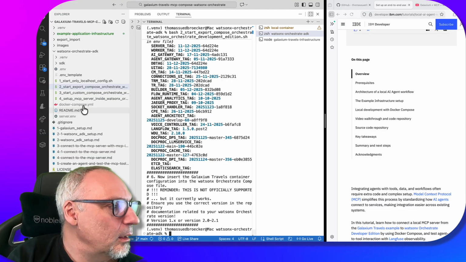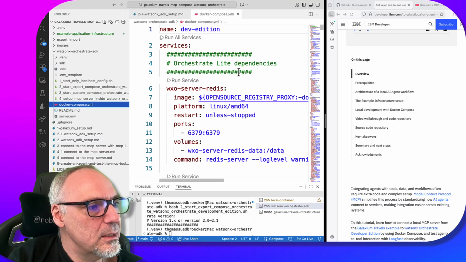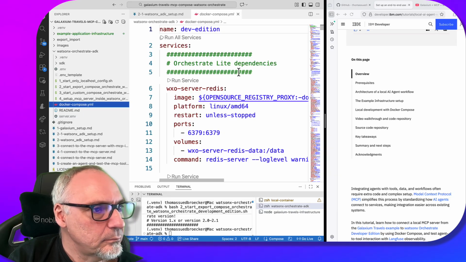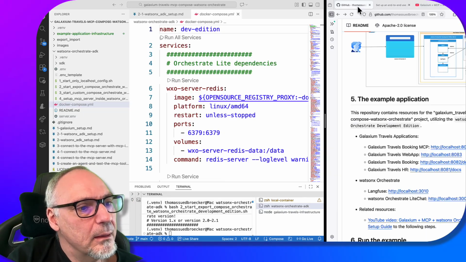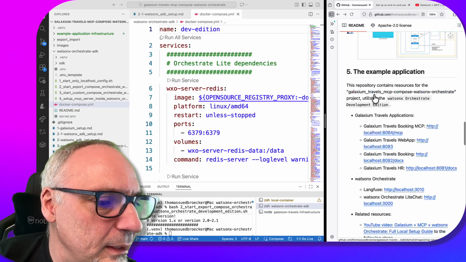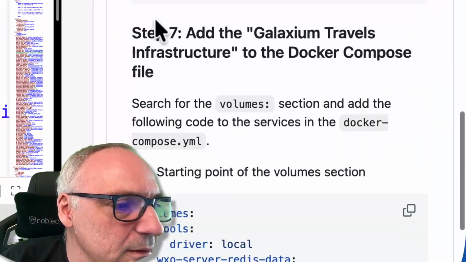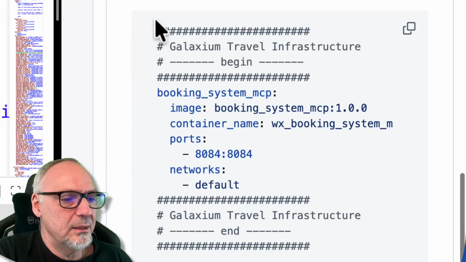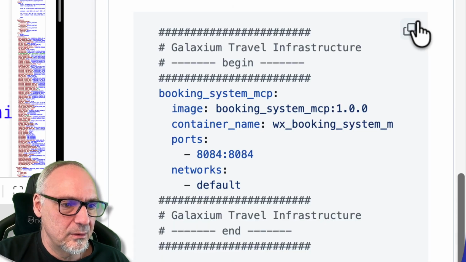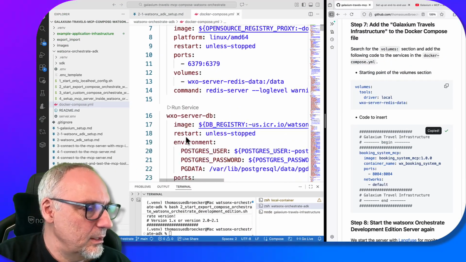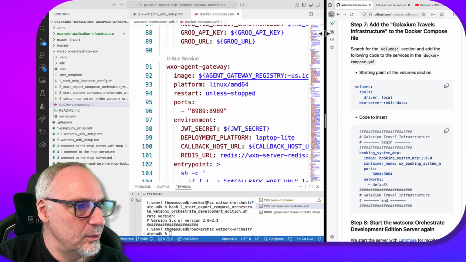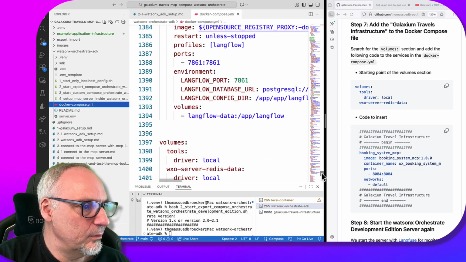And now we're going to insert inside the container here the relevant part. So here I have it. Copy it. That is the part we now need to add. It is directly in front of the volumes.